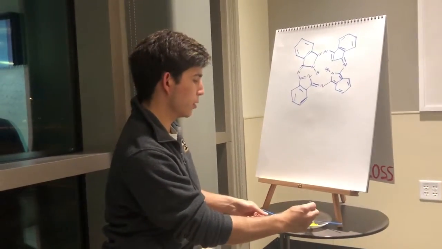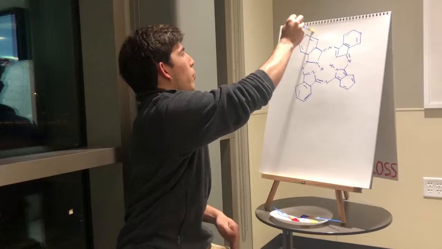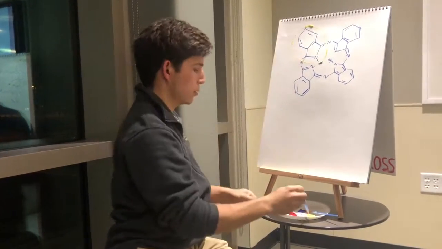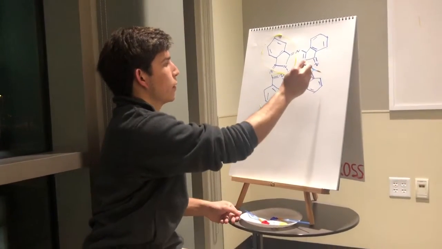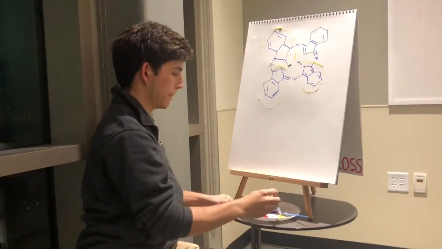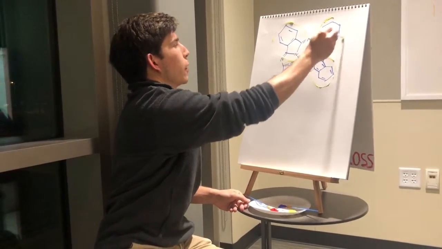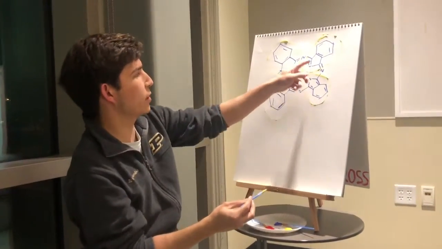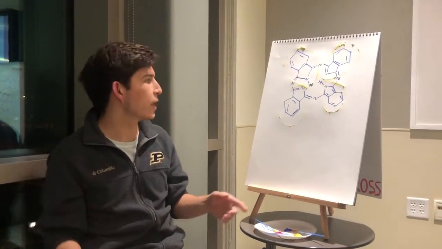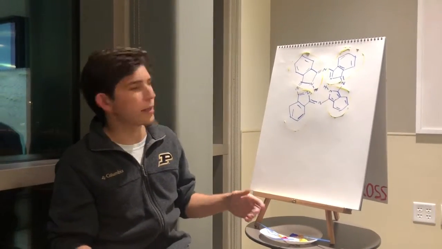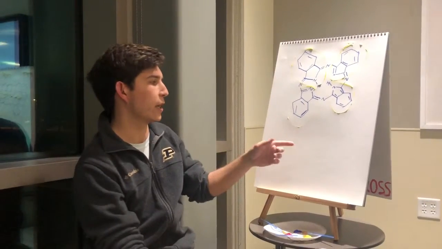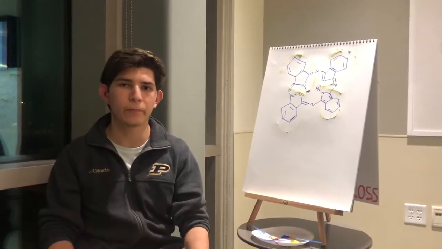Four isoindoles, which is this compound here, makes a phthalocyanine, which I've drawn on the next page. As you can see, there's one isoindole here, one here, one here, and that makes four. And then, as you can see, the nitrogens here are what is connecting those isoindoles. Typically, the isoindoles will be stabilized by a copper or another sort of metal in the middle here. And then again, the derivatives off of the aromatic benzene rings are what will form the basis of the dye.